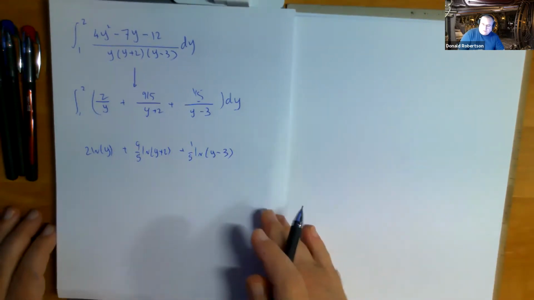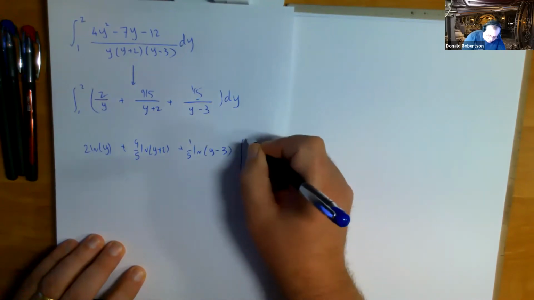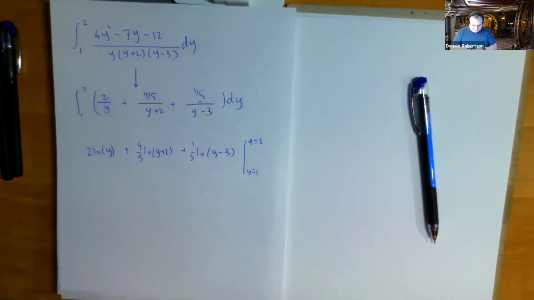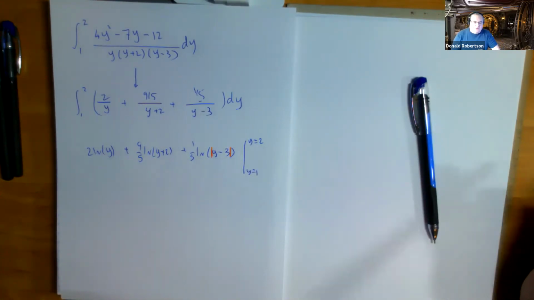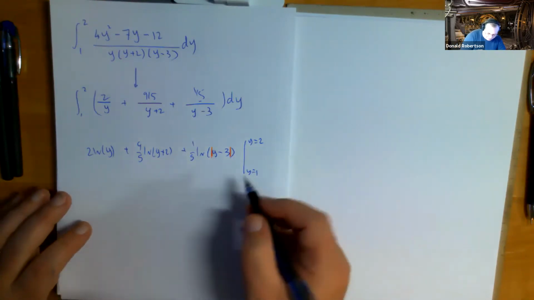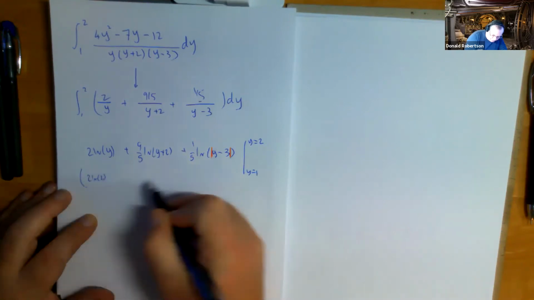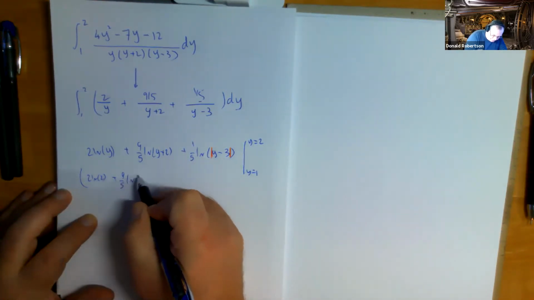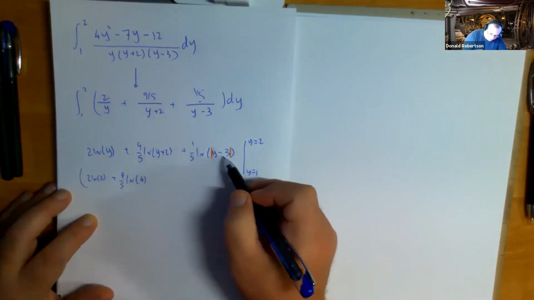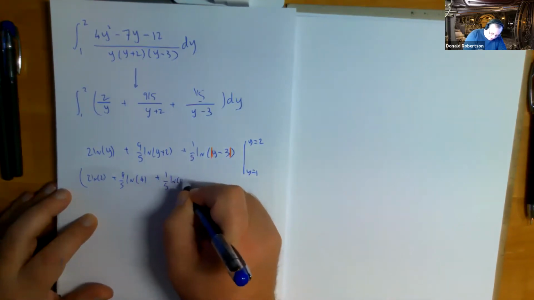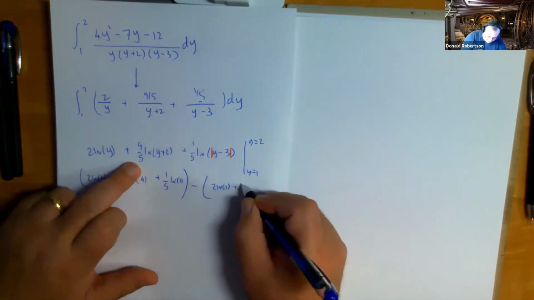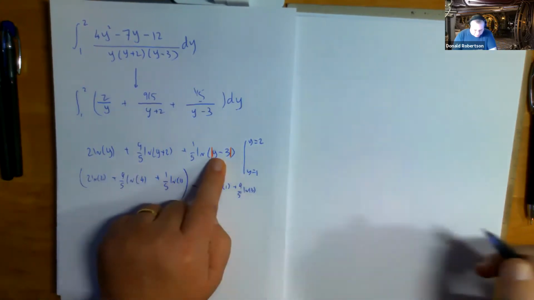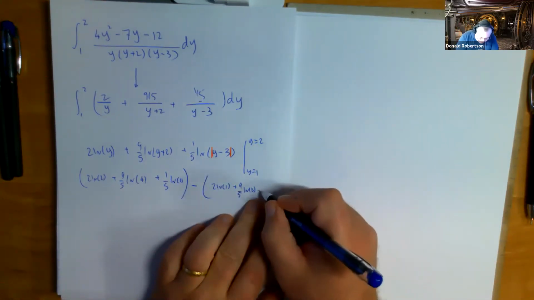So far, so good? Now, when you do logs, we almost always ignore the absolute value, except today. Just now and again, you actually need the absolute value. So I'll show you what happens. Plug into 2 log 2, plug into 9/5 log 4, plug in 2. 2 take away 3 is -1. The natural log of -1 is no good, but the natural log of the positive one is, so that goes there. Take away, plug in 1, 2 log 1s, plug in 1, 9/5 log 3, plug in 1, can't get -2, that's why the absolute value is there, but you can get 2.